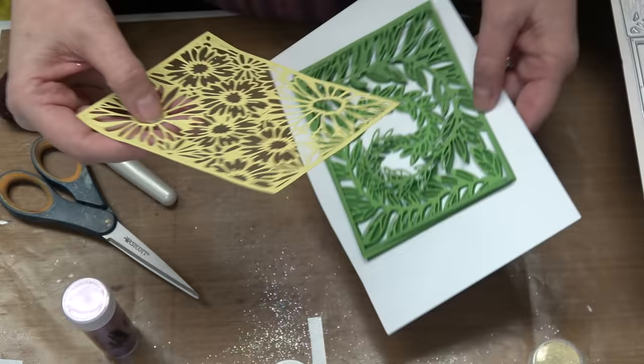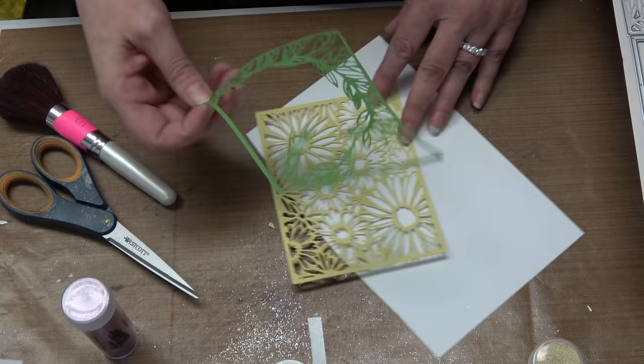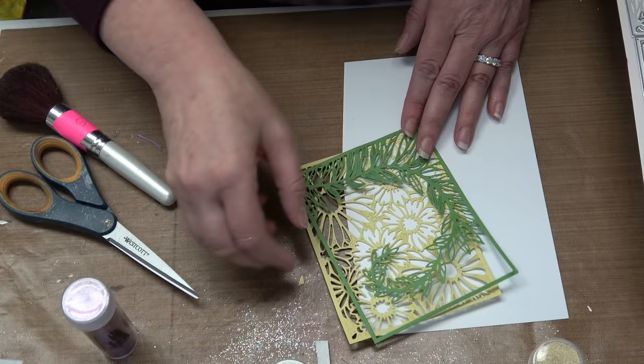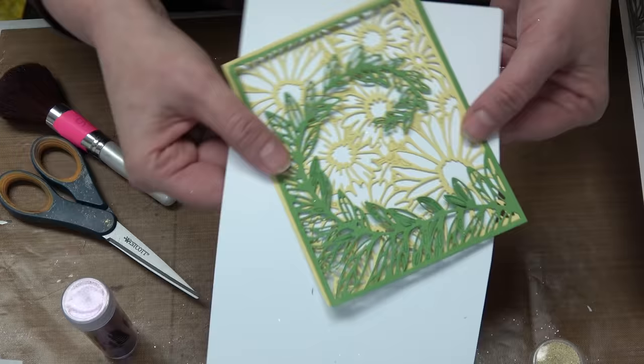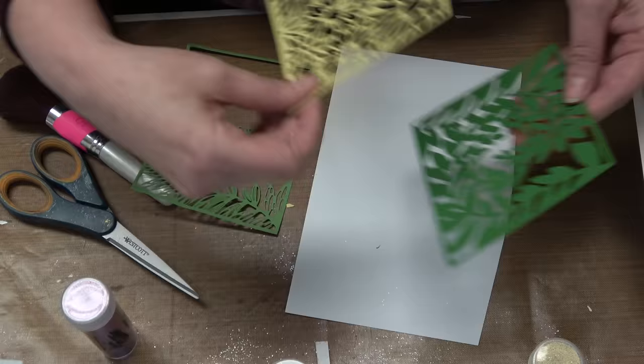That way you could use the floral and take one of your leaf dies, and you could add your leaf die to it and have a beautiful floral background. Or you can just use your florals. Or you can put the solid leaves behind and do something with that. There's options in all of these.